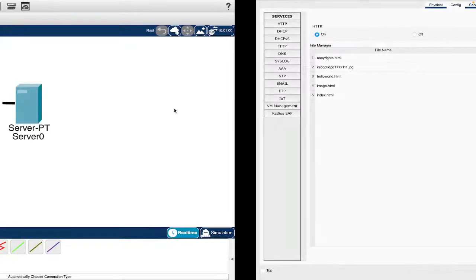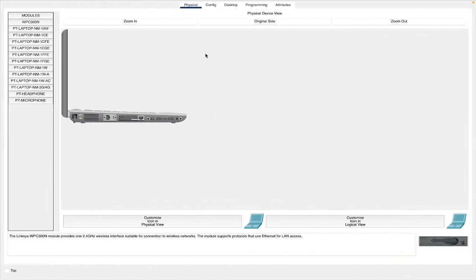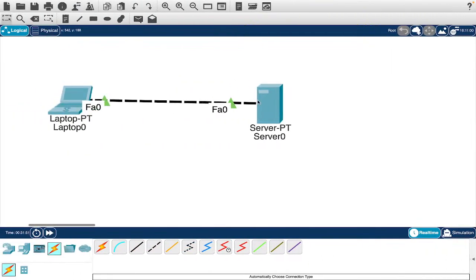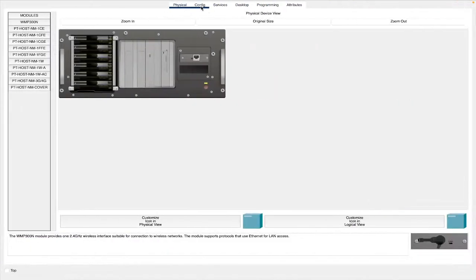But right now, if I go on my laptop, I can go onto the config. So you can see that this is the view of a laptop. You can actually increase the port numbers. If I go here, I'm going to be taking DHCP automatically, so that it is going to automatically assign an IP address based on the server, right? Here you can see that it has already assigned. I'm not sure what the IP address of the server is, so let's see.